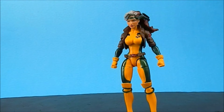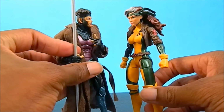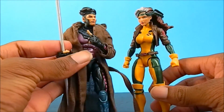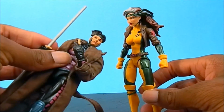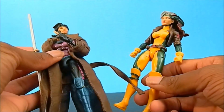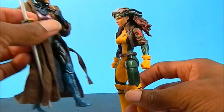So I don't have the old Toy Biz Rogue. I'm really glad I don't. Once this figure was announced, I refused to get it. It was at my comic book store, and I was like, there's no way I'm getting it after I've seen this. So that's good on Hasbro's part. They have definitely beaten Toy Biz. And something else that they have also beaten Toy Biz in is some of their older figures. Like Gambit, really cool figure, I like the articulation, but compared to this, it doesn't look good. We do need a Gambit already. You can get it to work, but it looks a little awkward. I do want a new Gambit, so yeah.